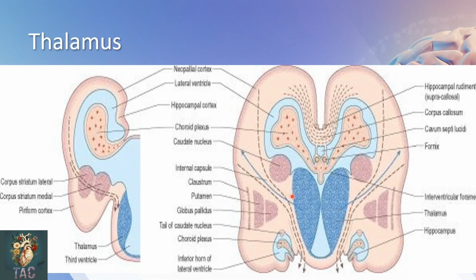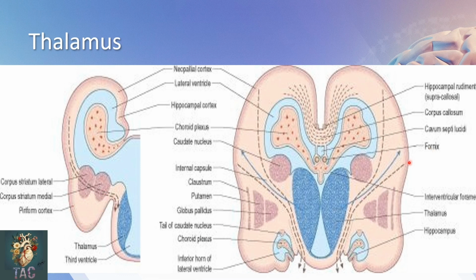Now you can see in this diagram, initially look at this. This is the area of developing thalamus, and this is the cavity of the diencephalon called the third ventricle, and this is the cavity of the telencephalon called the lateral ventricle. Here you can see in the thin roof plate the choroid plexus is forming, and this is the developing cerebral hemispheres which will form the lateral ventricle, its cavity, and the hippocampal cortex and the neopallial cortex is developing. In its floor area, in its dorsal area, you can see corpus striatum is forming, and this corpus striatum again consists of two parts, the lateral and the medial part, and this is the area of developing piriform cortex.